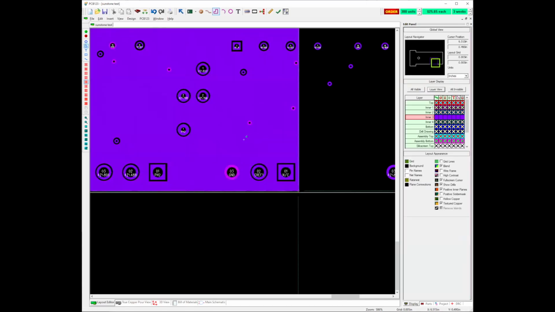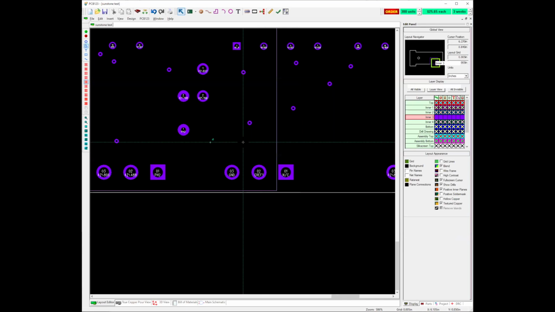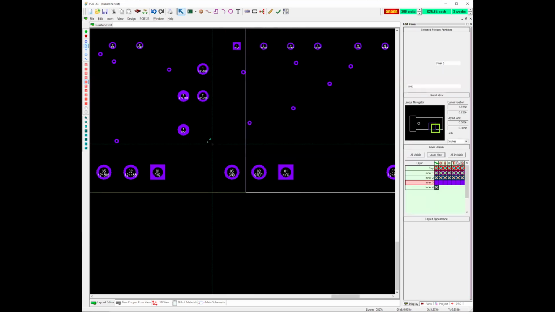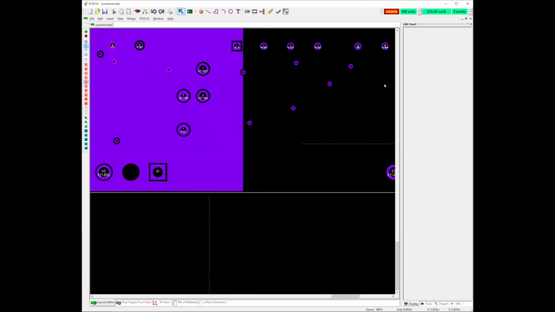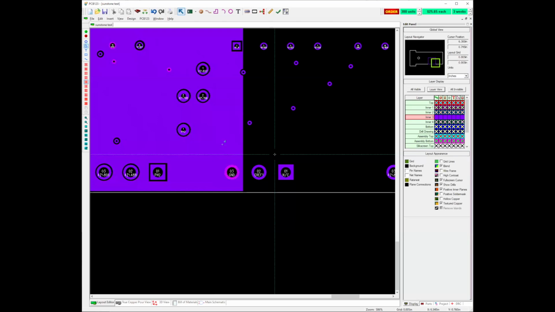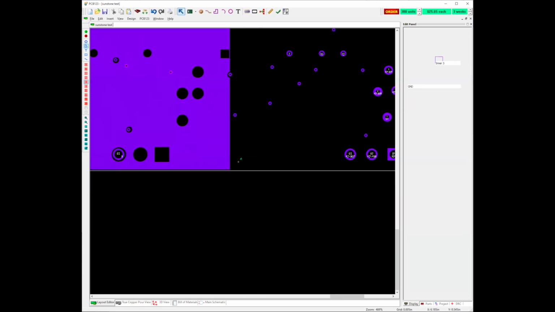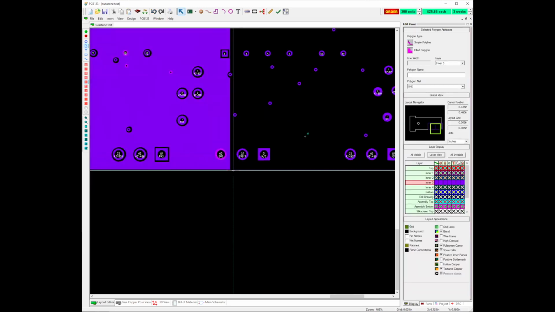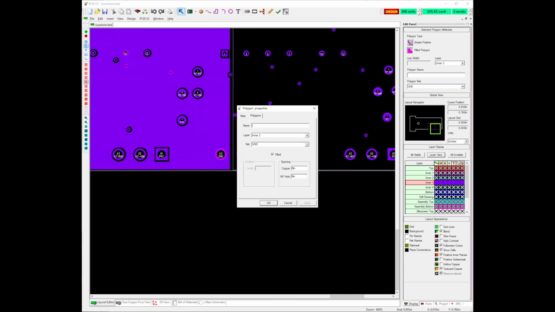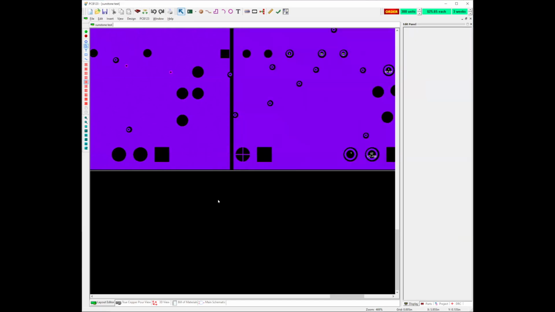I'll just move the polygon over, grab that, and then I can add another polygon. And I'll just select that, copy, paste, properties, change that guy to GREF1. It's thinking, it'll get there.